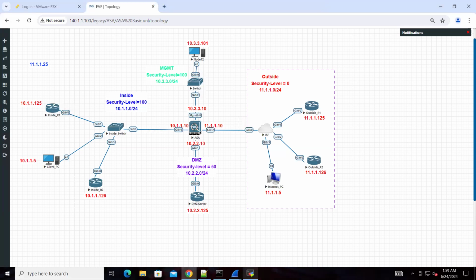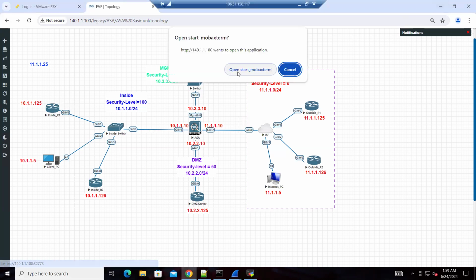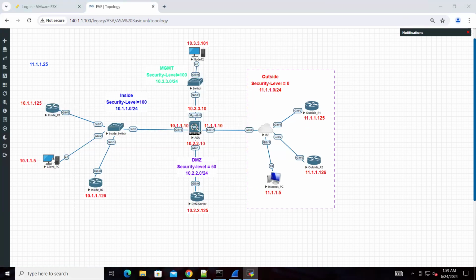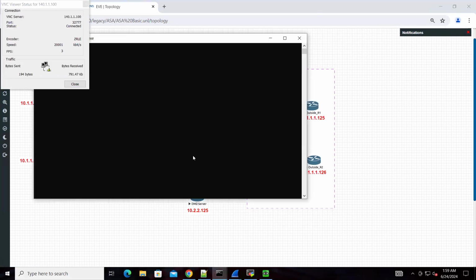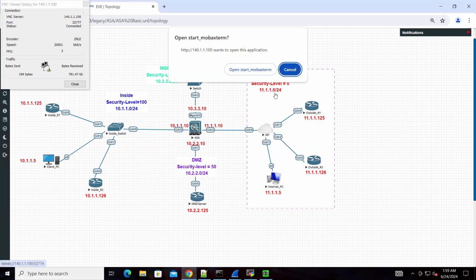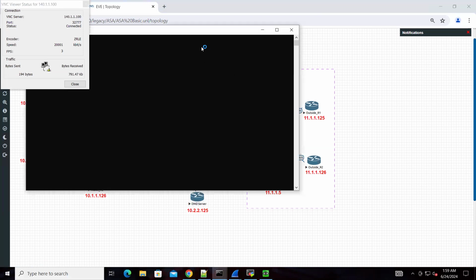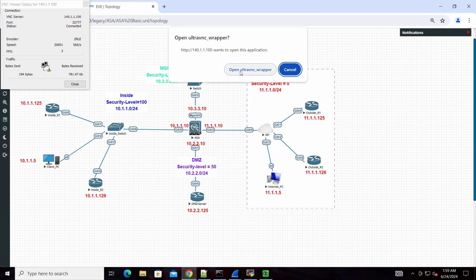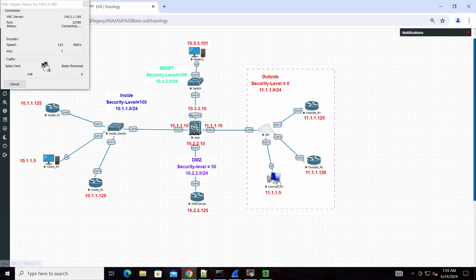Now let's first get the console for all the devices here. So get inside router here, DMZ, ASA. This will be your management PC. Internet PC you can also use here to monitor.